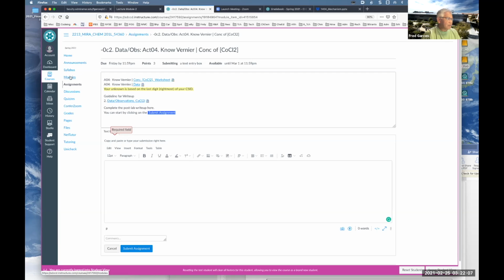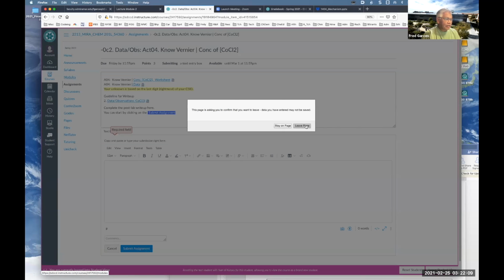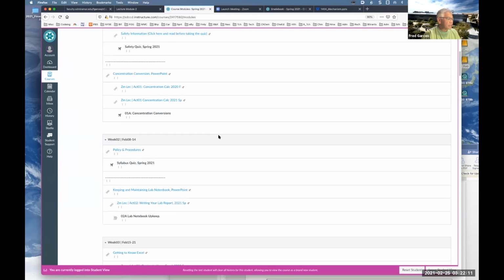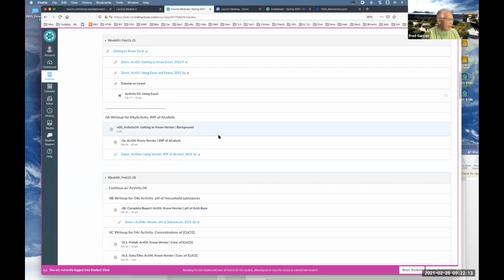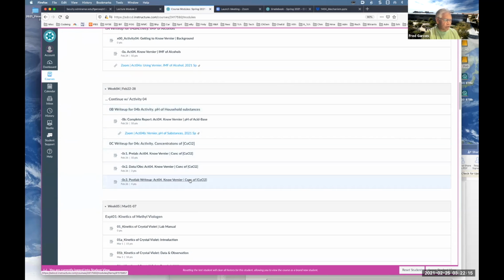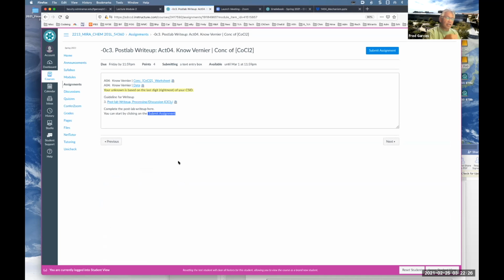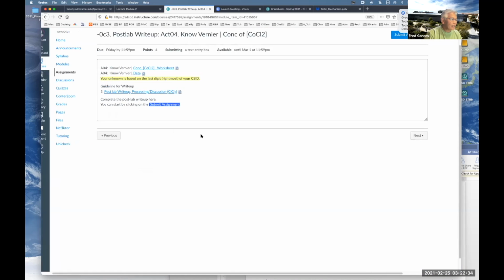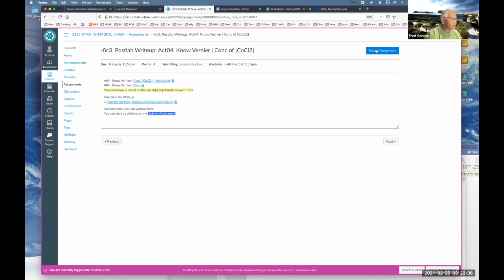And then if you need to do your post lab, let me leave this page, then you go to this section. And this is how I'm going to set up all your experiments. I'm going to give you 3 sections in each experiment where you can put your pre-lab, your data and observations, and your post-lab, so that it's clear to you, because these things are written as different segments. So again, click on this to open it up.